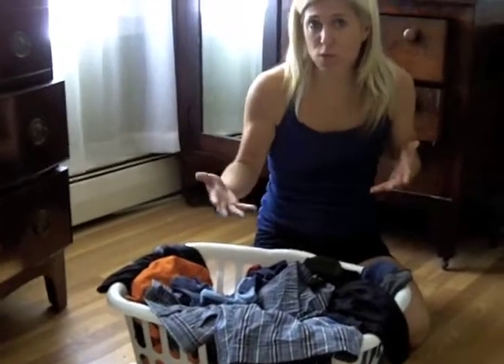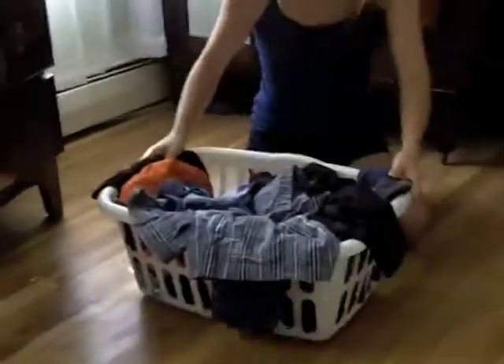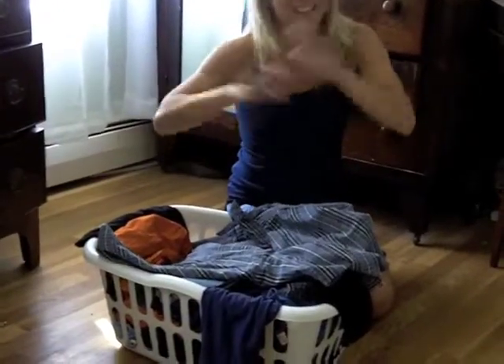My husband thinks we're done videoing, but I want to show you another way that I actually use Fresh It Up. Chances are you probably have a man in your house, and if you have sons too, you have additional men. For me, one girl, five boys. So if you see this basket right here — these are obviously daddy's clothes that he wears throughout the summer. He never likes to put clothes away, so he literally just feeds out of here. He just stuffs them in the laundry basket and that's it.